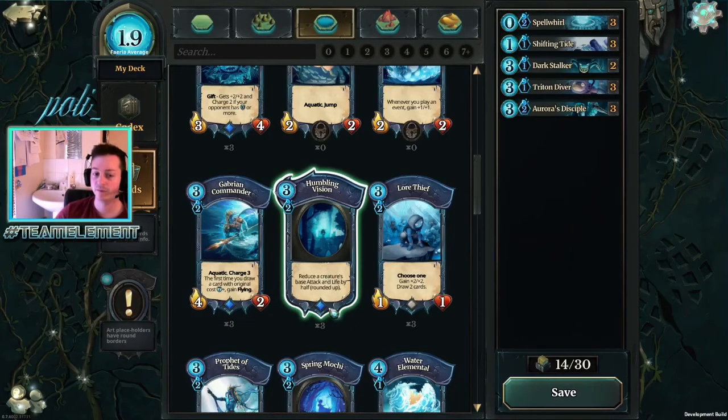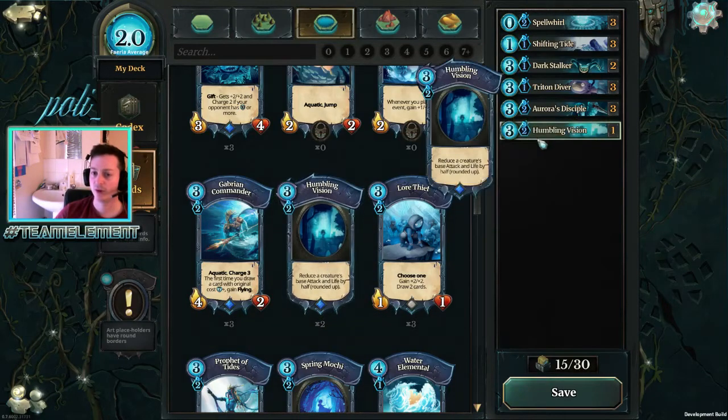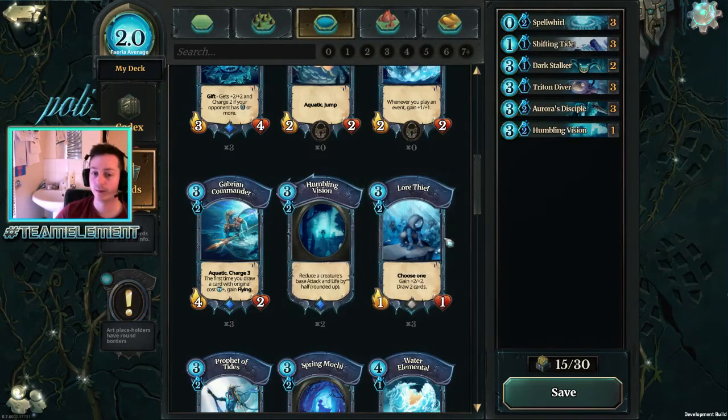Humbling Vision is a fairly cheap card, and it is one of the types of removals that the blue decks have. So it reduces a creature's attack and life by half. So you can use that to trade into a card to get a favourable trade, so your creature survives, or kill a creature that's very powerful with one of yours by reducing its cost. So this is a popular card and is used quite a lot. So it is a card that is definitely worth having at least one copy of if you're playing more of a controlling style for trading.